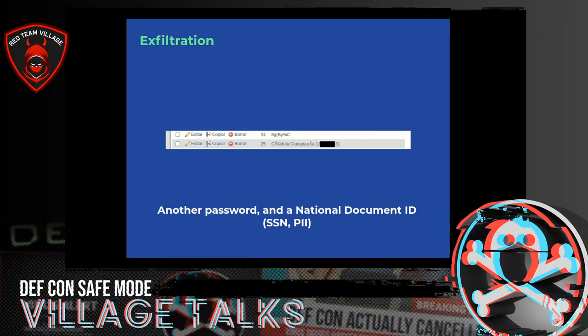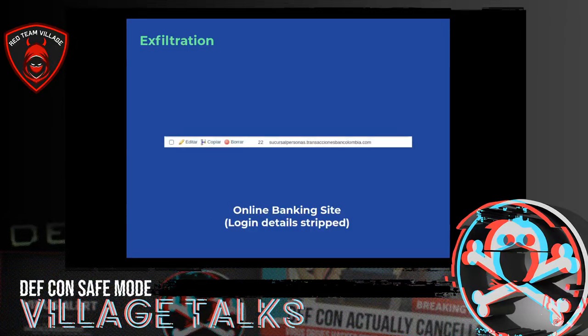On session 25 we have our first case of personally identifiable information. As you can see behind the encoding error, it says cédula ciudadanía, which means, translated from Spanish, national ID, which is the equivalent of the SSN, the social security number in the USA. It's a number that identifies a citizen, so it is treated as private information. Then on session 22 we have the login from an online banking site. Obviously the credentials were there too.